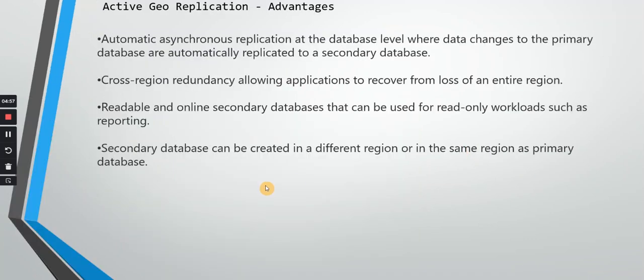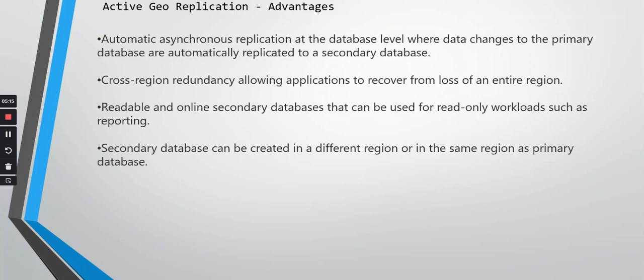So there are some advantages. I think most of them we have already talked about: automatic asynchronous replication at the database level, where data changes to the primary database are automatically replicated to a secondary database. Cross-region redundancy, allowing the application to recover from loss of an entire region. So we have already talked about this.